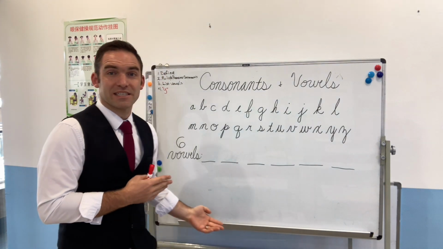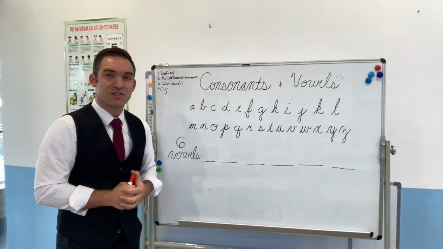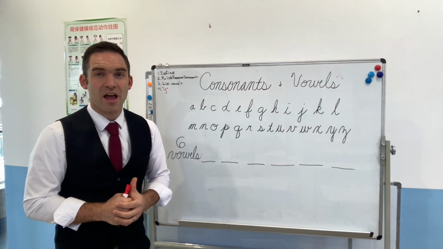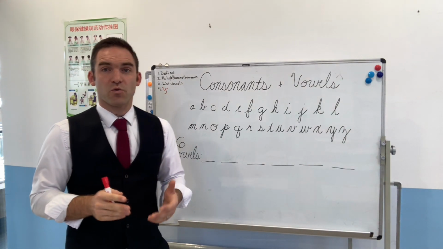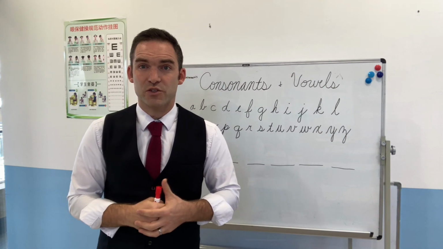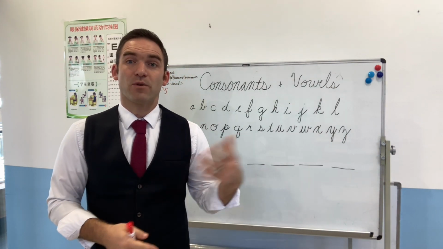You would actually set up your board just like this if you were going to teach this lesson to students, so you could use this in a sense as a pattern for how you would teach the students. So what we want to do very quickly is we want to start with a definition. So we're starting the lesson now, and this is how you would start with your students. We want to start with a definition of what is a consonant and what is a vowel.